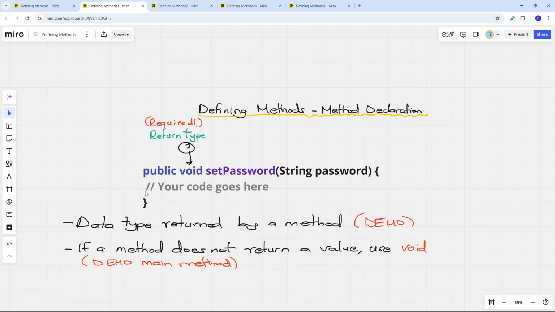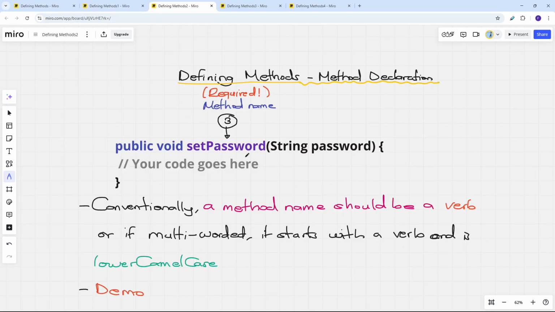It could either be a data type depending on what the method is doing, or void if it does not return anything. Three is the method name. So in Java, conventionally, a method name should be a verb. Okay, get, set, fetch, connect, disconnect, etc. Or if it's multi-worded, it should start with a verb and the following words should be in lower camel case.